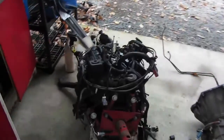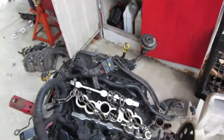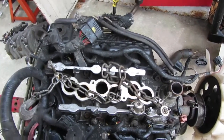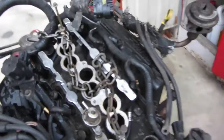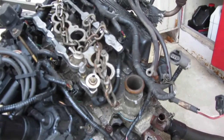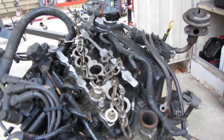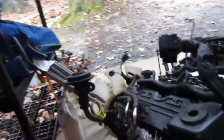Got the Ranger motor ready to go up on the stand, and when I took the intake off, I noticed that the bolts holding it on were only an 8mm head instead of a 10mm, and sure enough, the bolt holes are too small, so I cannot use this lower intake. I've got to take the lower intake off the other motor, which normally wouldn't be bad, but I just ordered a bunch of parts and I only ordered the upper intake gasket. I didn't get the whole set because I was going to use this intake. Now that I'm not going to use it, I get to order more parts. Just fantastic. One other thing is the EGR in this is in a different spot.